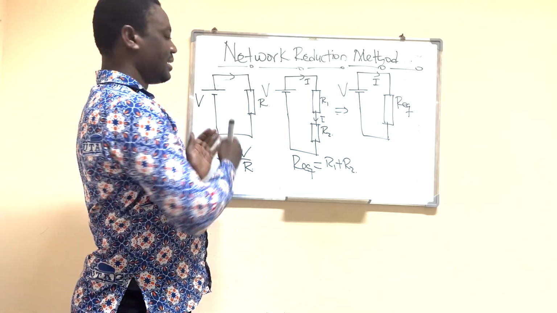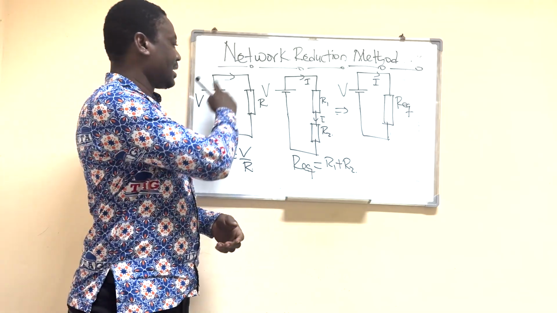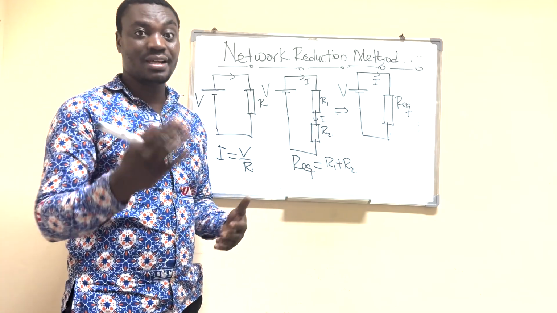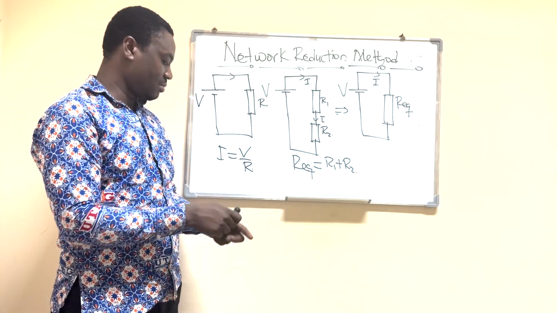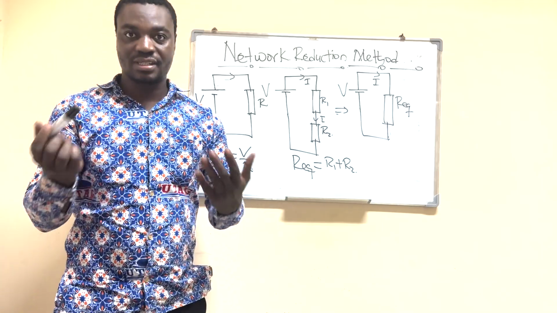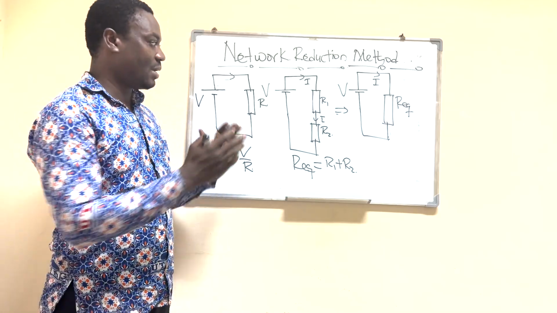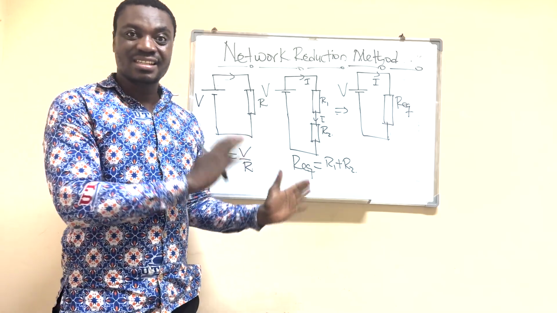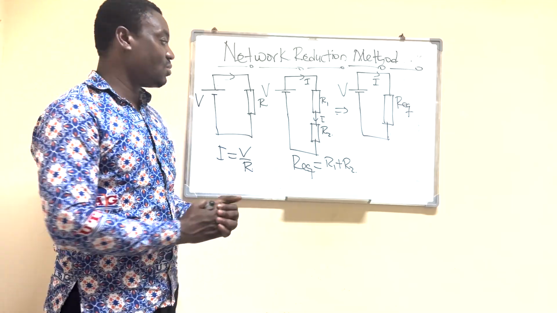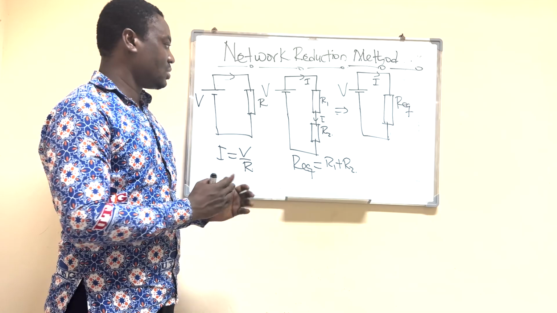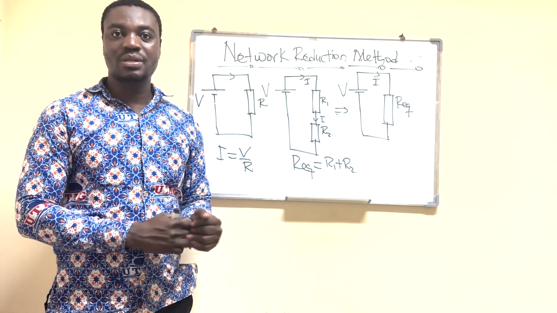And this idea is just based on what? Ohm's law, which says that the current passing through a resistor or a conductor in a circuit is actually proportional to the voltage supply. So we have current being equals to what? Voltage over resistance. So anytime you have a complex circuit diagram whereby you have connection of resistors in series or in parallel or a mixture of both series and parallel connection, then we can reduce that circuit diagram to just a voltage in series with one resistor, one voltage and one resistance being the equivalent resistance.